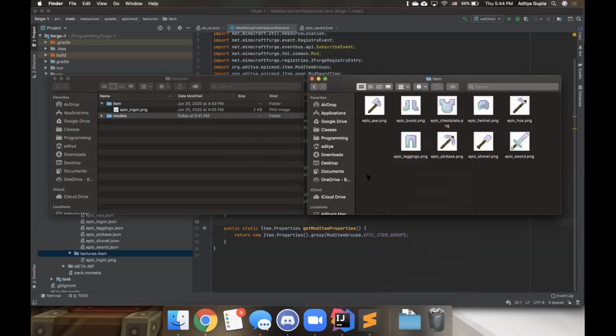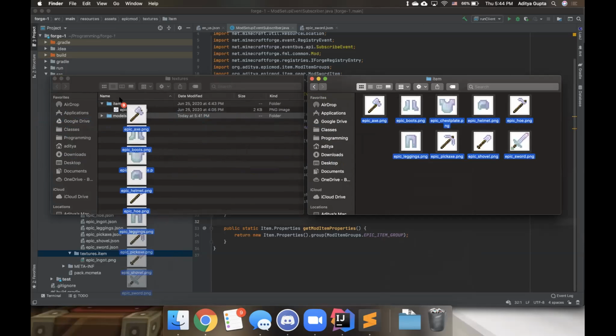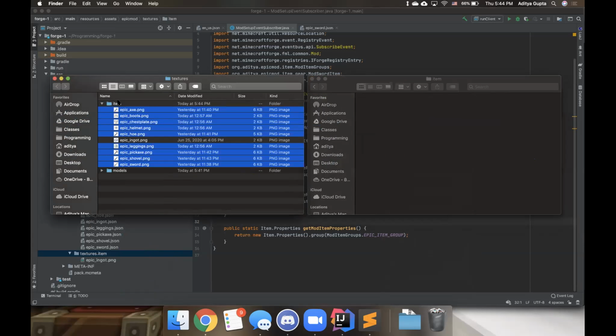Okay, so just select all of these, and just drag them into your item folder. And if it asks if you want to replace the epicingot.png, just click replace it because I changed it a bit. It's not that big a deal. You don't have to replace it if you don't want to. Wait, where do we drag it into, items, right? Yeah, the ones in the item folder from the unzip thing go into the item folder you already had.